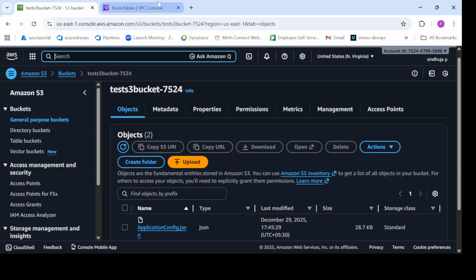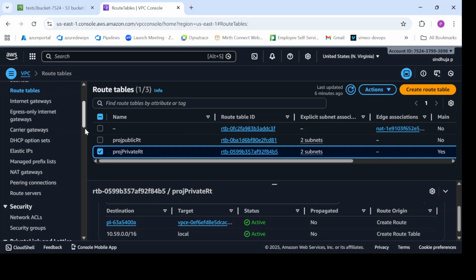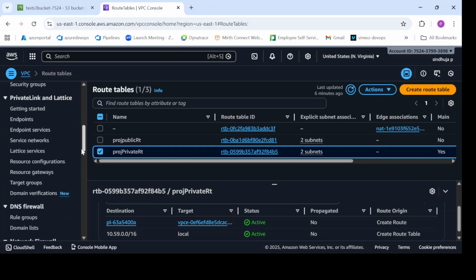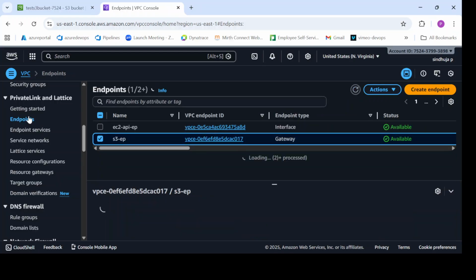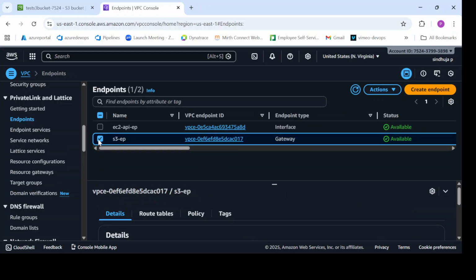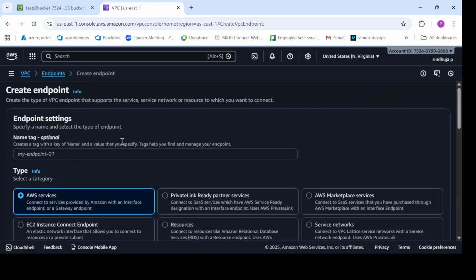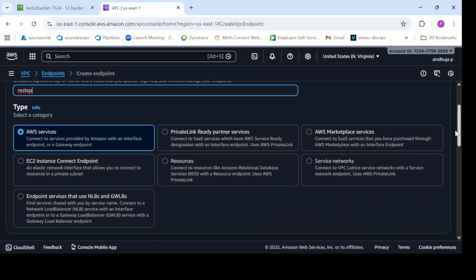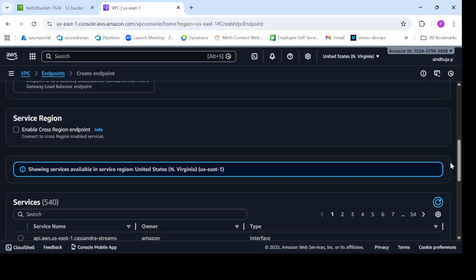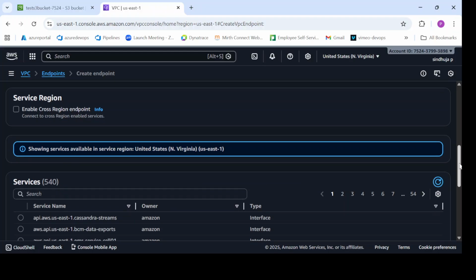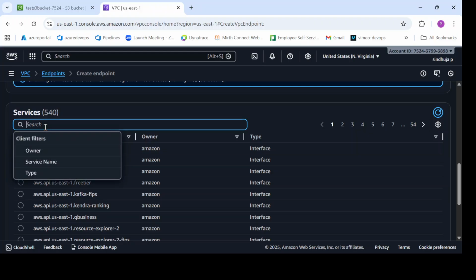Just go to your VPC and go to endpoints. Let's see how we can create an interface endpoint. Just give a name, some random name, and under AWS services, search for EC2.